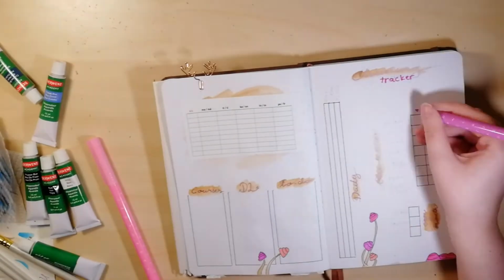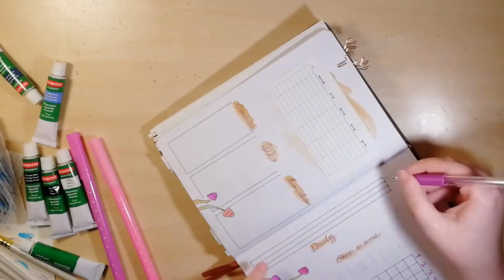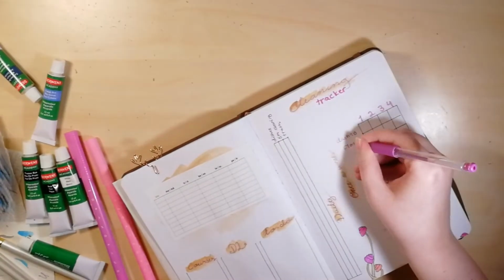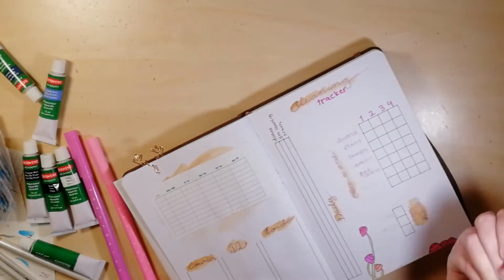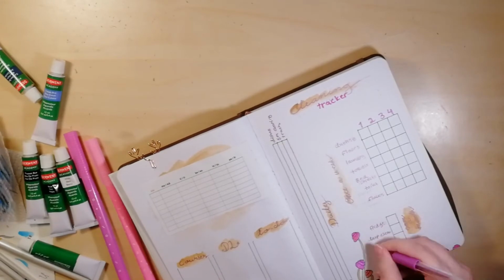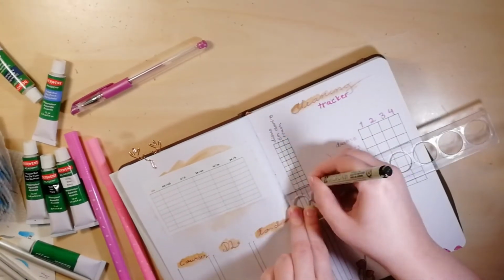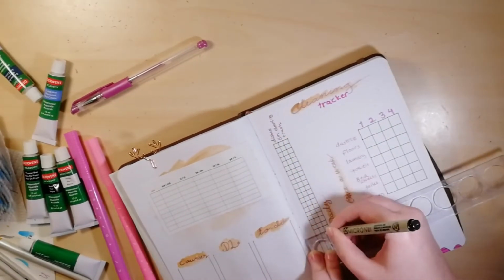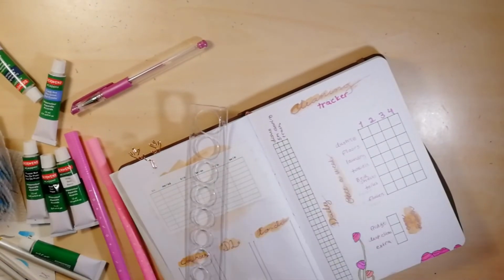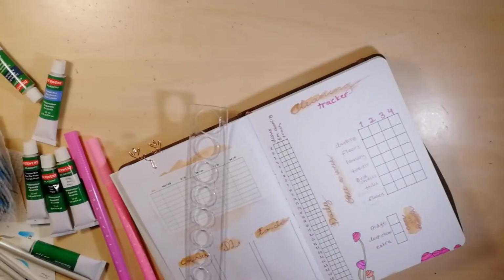So for the cleaning tracker, I put daily, once a week and once a month, which basically means that some things like dishes, five-minute cleaning, and picking up trash and taking it out are on a daily basis, and things like dusting and cleaning floors are only once a week, and the fridge is once a month. I'm really bad at cleaning, so I thought maybe this will motivate me, because then I can use my bullet journal and fill it up, and I thought it would be much more rewarding that way.